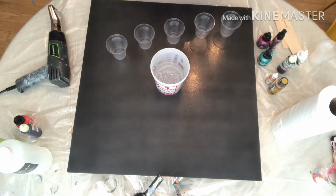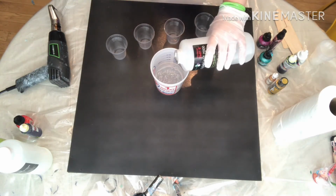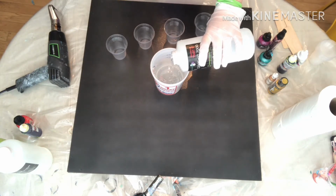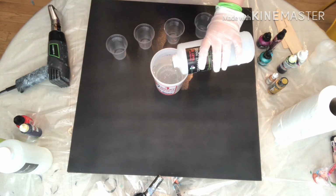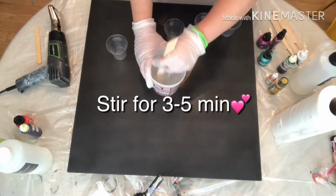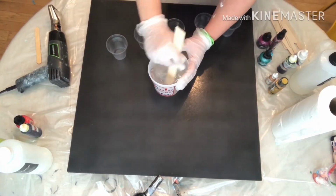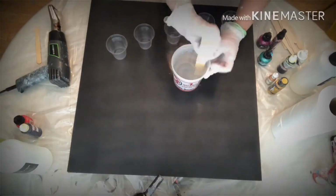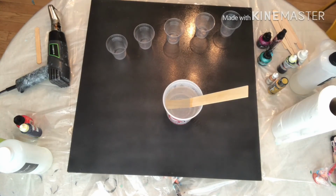I don't have any house paint in here, which typically I use just a dab of. It's a little over 12. So we'll see how this goes. That was a little over 12 ounces, just a tad. So I'm going to make sure that the same amount is going above the line of 24 ounces. You're going to let that sit for about 5 minutes to degas.